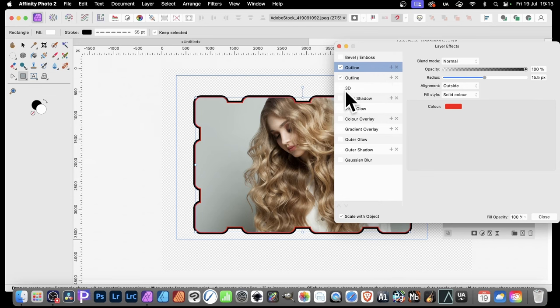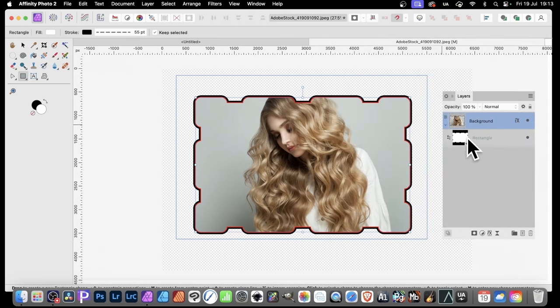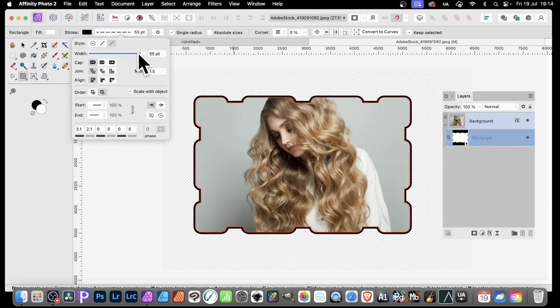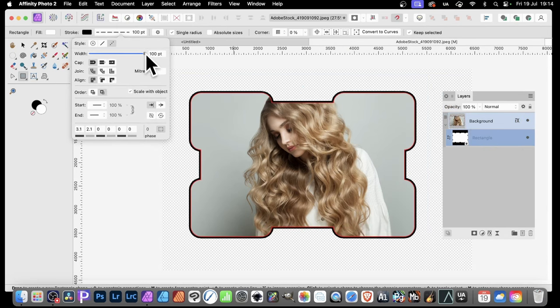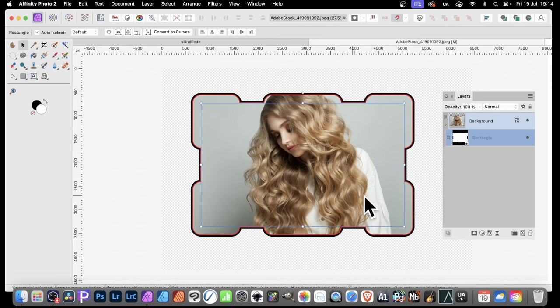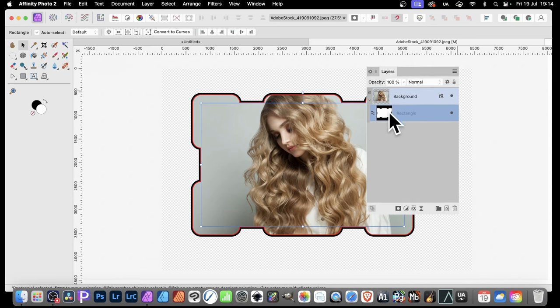You might just want, obviously, a single one. And then click close. Again, go to the rectangle, select that, and again you can tweak this, modify the setting, and see create different effects that way. So that's one way of adding an interesting edge to a layer. Now another option, and let's just go over here to layers, and I'm just going to remove this.